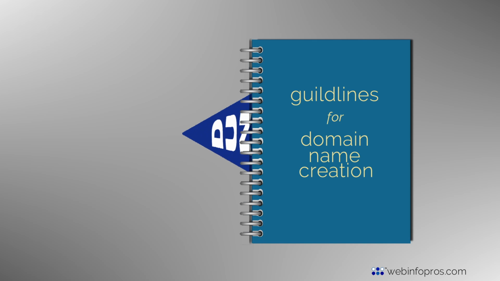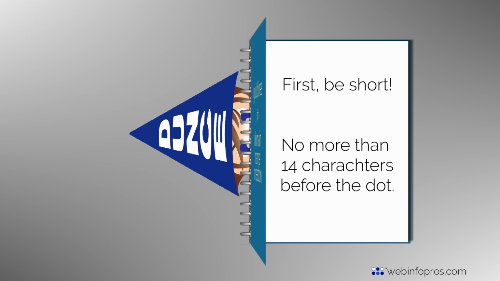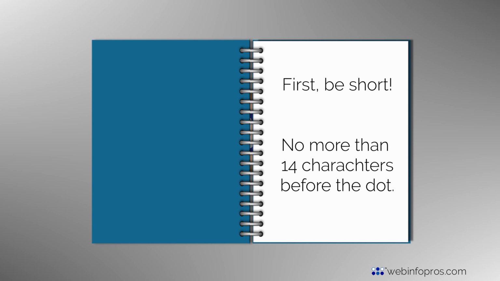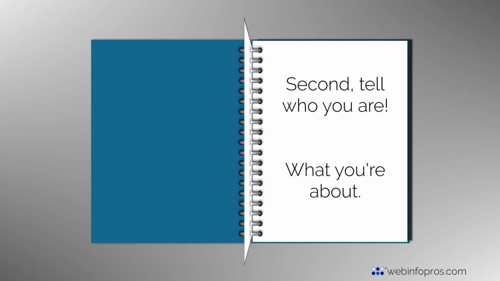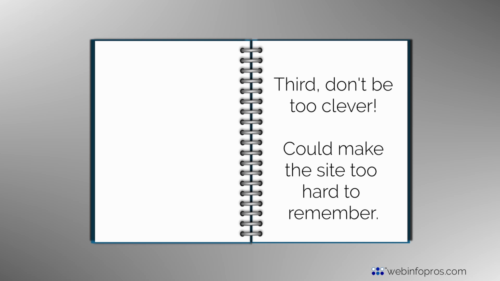Here are some simple guidelines for domain naming, which you should try to keep in mind when composing your domain. They will help you to remain focused on the essentials of basic, but effective domain creation. First, be as short as possible. Again, try to keep the number of characters in the domain name before the dot, no more than 14. Second, it should tell what you are. That means, what is the purpose of the website, and what is it that the visitor should expect and encounter on the site? And finally, make sure that it is easy to remember.